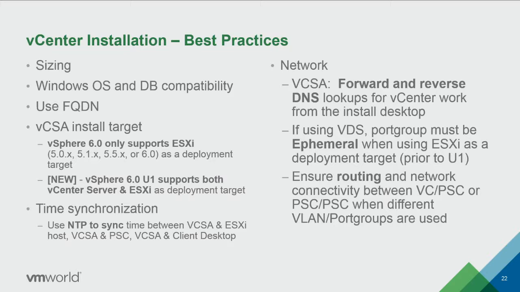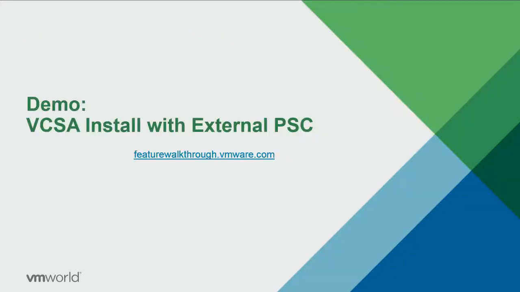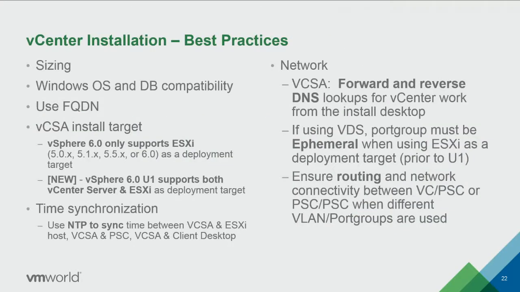And last but not least, you need to make sure that there's proper routing. Sometimes you might have your PSC on a different network than your vCenter, for example. You need to make sure that all these components can talk to each other and the routing is correct, the gateways and other details are correct. That's very important. One thing on that slide, if we go back really quick, the FQDN should be used as your server name. We're going to ask you for your server name. It says you can use your IP address or your FQDN. We highly recommend using your FQDN because it's going to go into your certificates and it will limit your ability to reconfigure your IP address in the future.